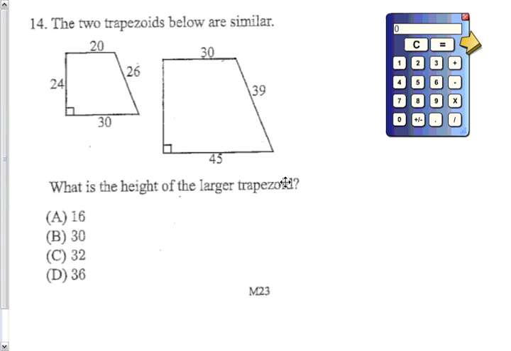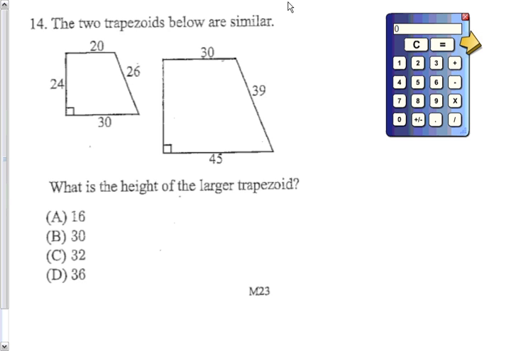Okay, question number 14. We have two trapezoids below that are similar, and we need the height of the larger trapezoid. All right, a ratio and proportion or scale drawing, and we will see a good many of these, and it's important for us to come up with some strategies and some methods on how to best answer these. First one I'm going to walk you through, there's really three different ways we can do this that I look at, and first one I'm going to walk you through is just kind of trying to reason through the figures and see, we're given four choices, to see what we can come up with.